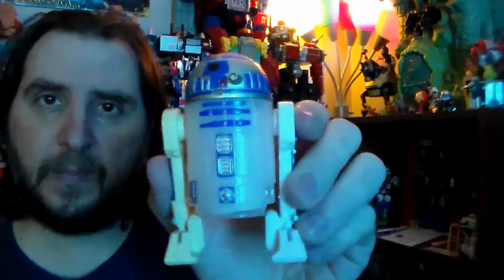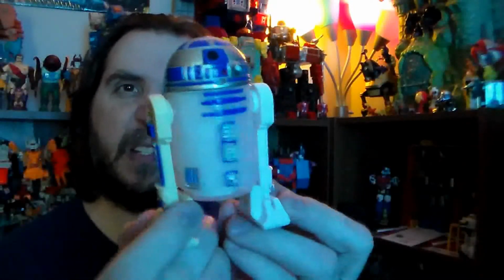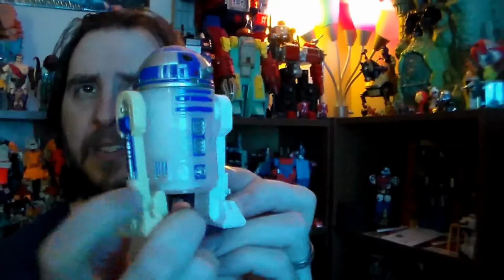I've got a piece of paper here because this is a translucent color, and I thought this might help bring out the color. What's strange is mine's yellowed on one and white on this one. I don't know why. I got this in the early 2000s, I think, back when Episode 1 came out, because they were bringing back this stuff. I thought, oh, an R2-D2 sucker, and it was only like $3, so I got it, ate the sucker and kept the toy throughout the years, and it's solid. I do like him a lot.